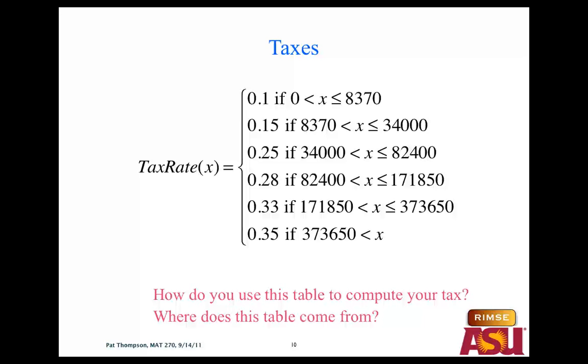Okay? And then at 82,000, maybe October, November, something like that, you hit 82,400, you're going to pay 28%. And then for those last dollars up to 100,000, you're going to pay the 28%, right? So when you put in 100,000 into this, the rate that you get out is the rate on the last dollar that you make. Okay? So how are these rates like a constant rate of change? They're the relative size of what compared to what? So this 0.28, how is it a rate of change?